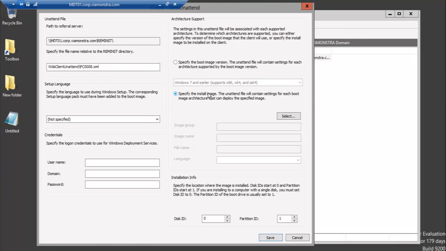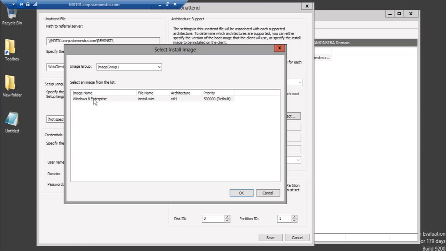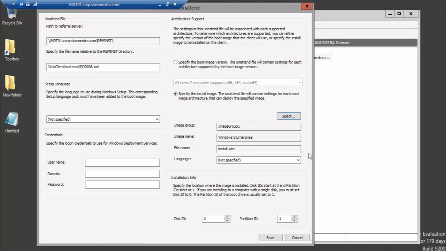The difference is that if I specify the boot image, it will create an unattended XML file that actually works for 32-bit and 64-bit and ARM and all kinds of different things. If I specify the install image, it's only going to create an unattended XML file for that purpose.